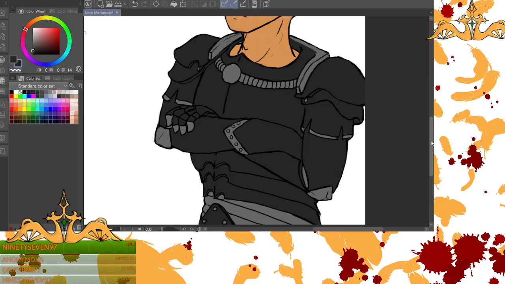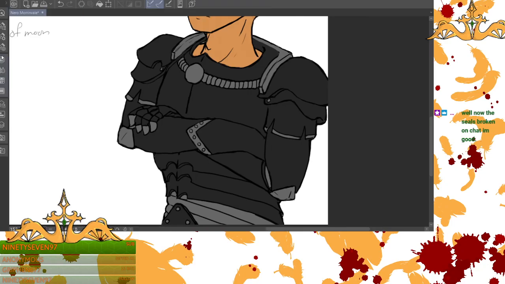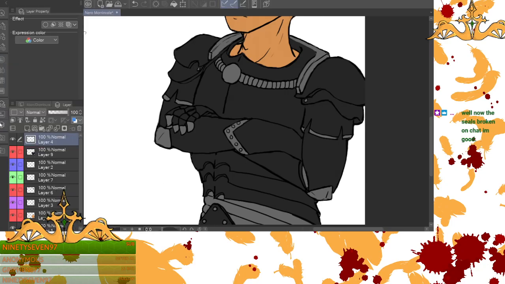Okay. Now that I've got the arm actually put in, let's actually do some shading and make sure we do it on a different layer because that's what you're supposed to do. You put it on a different layer, and then after it's all done, then you put it all together. That's what you do. Okay. What am I doing with my life? Ah, getting rid of all my stuff apparently.